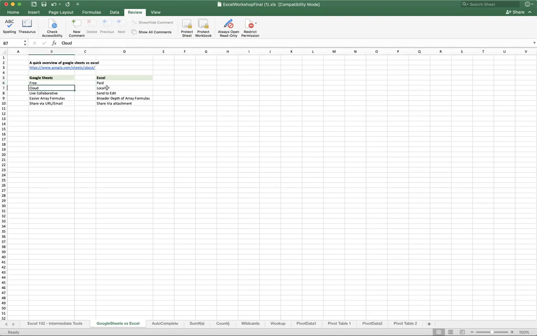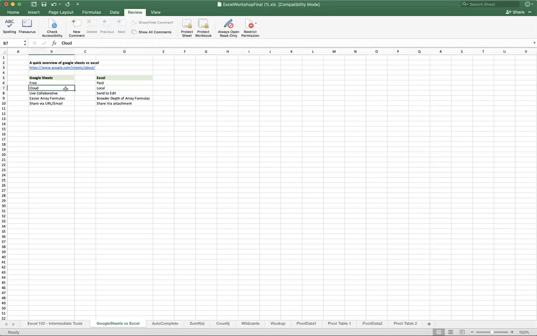The other thing to note is cloud versus local. Excel and Microsoft are getting much better about creating collaborative cloud environments. But in general, Excel is a local-based project. That means you'd work on your Excel sheet on your computer, save it on your computer, and if you're working with somebody else, you'd send them a copy, they would work on it, send it back to you, and then you can merge copies or reconcile as you need to.